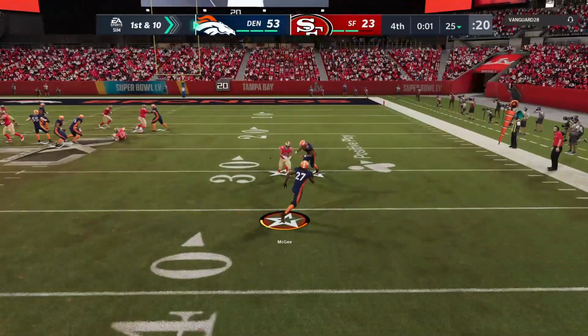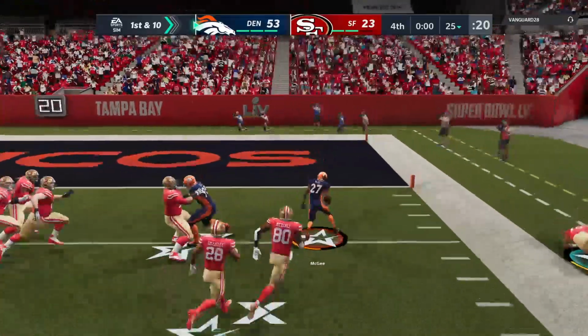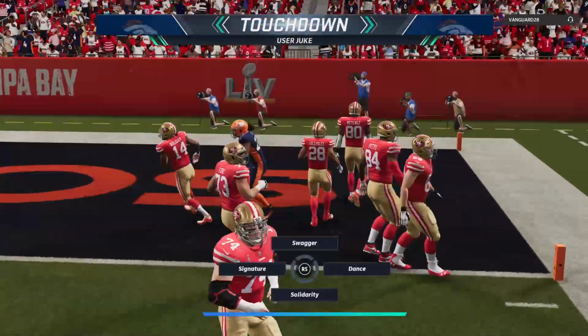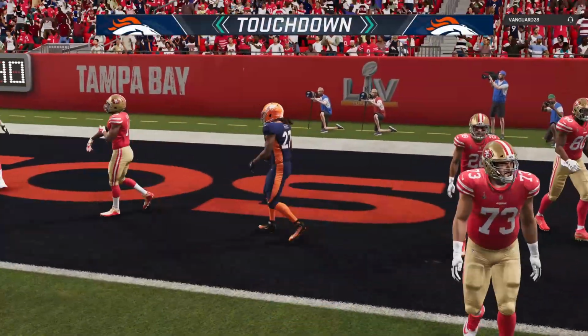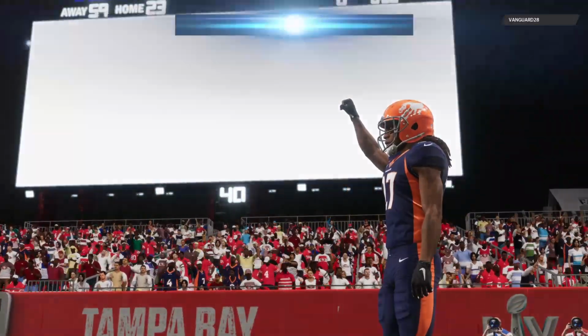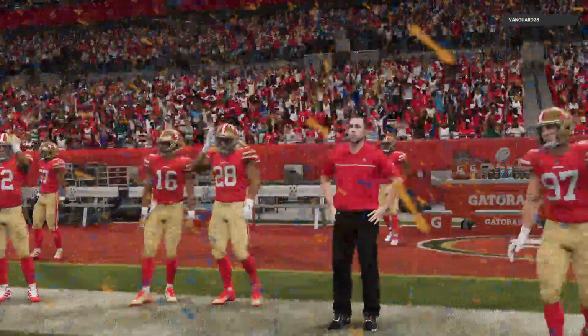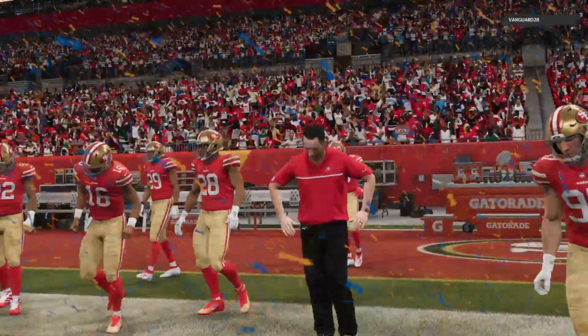Now that'll be tipped and intercepted. Picked off at the 38. And he takes this one back into the end zone. And the Bronco defense has a touchdown. And the Lombardi Trophy goes west. And it goes to the Denver Broncos, your Super Bowl champs.